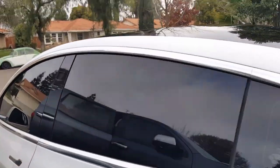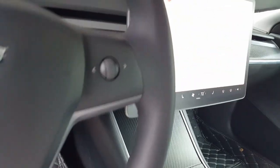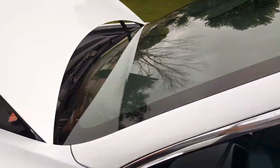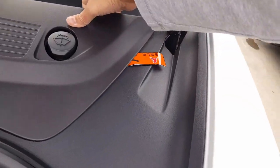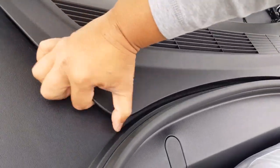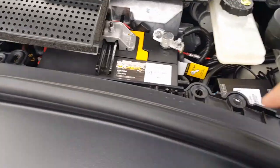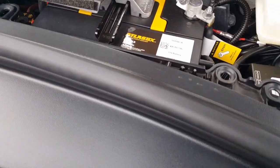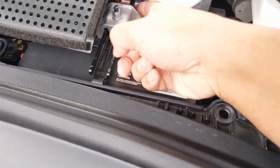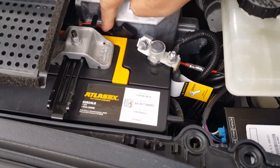So here we go now. What was I gonna say? I got too excited there. So I'm gonna open this again, and I'll show you guys where I mount my speakers. I'm jumping a little bit here, but that's what I like about Tesla. Everything's clampable. So I can actually use the same speaker to make that noise if I want my hood to make a sound. I just bring it over here, and somewhere here, there's my speaker wire. I think I might have fallen here somewhere, but it's somewhere right here, as long as I can access it.